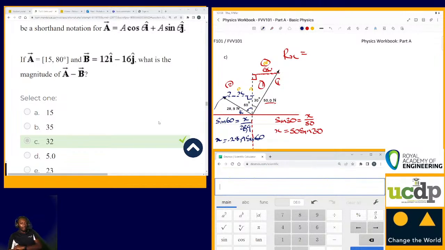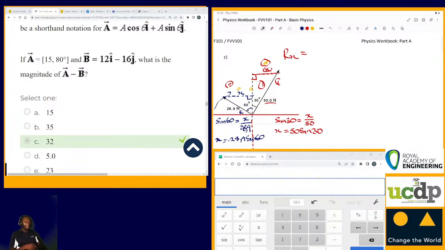Would have been good if you were on Teams, so that you were going to unmute and we could actually verbally communicate. So the angle in the second quadrant that you are referring to, is it the angle K that I've highlighted there? Is it the angle that you're talking about? Then we take it up from there. Is it the angle K that you're talking about, Lindobuhle?